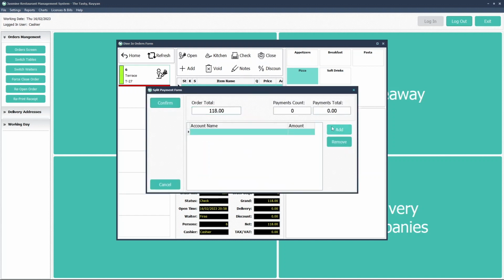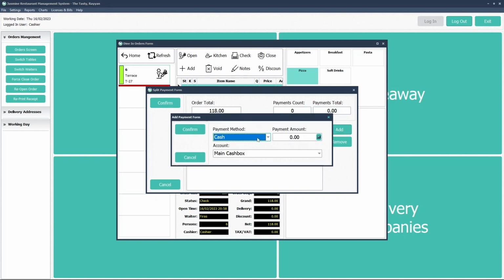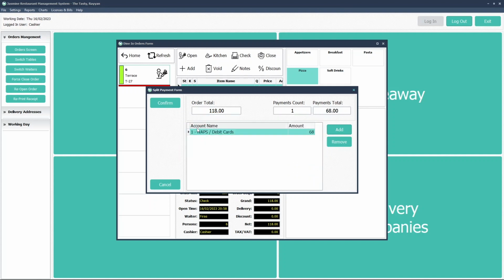For example, we have one customer paying 68. Let's add by card, and it is 68 and equals, confirm, and the other one will pay 50 riyals.